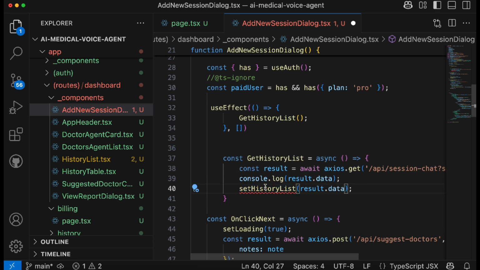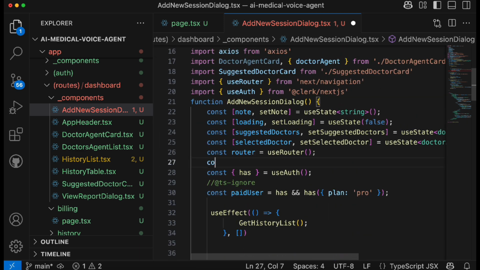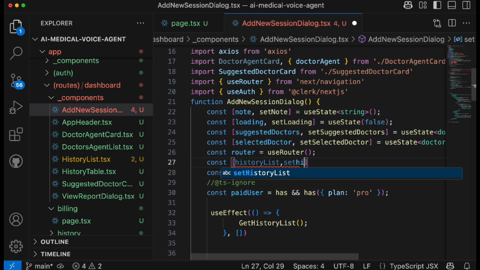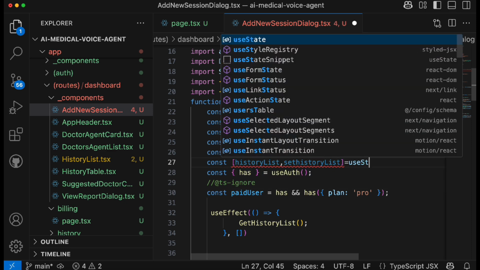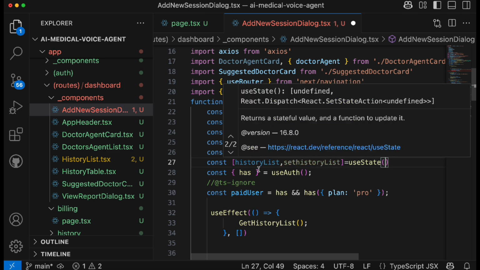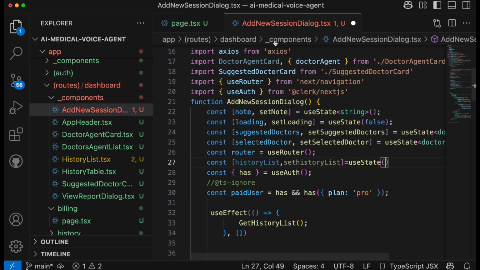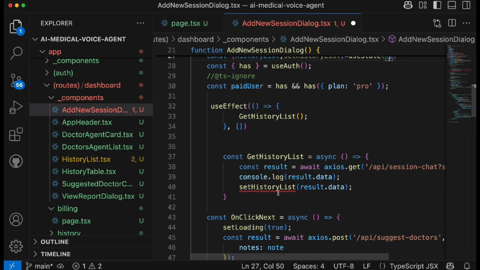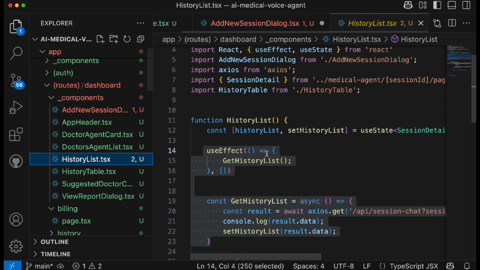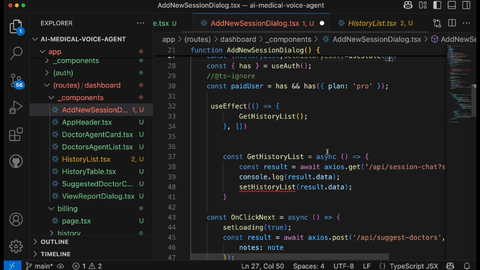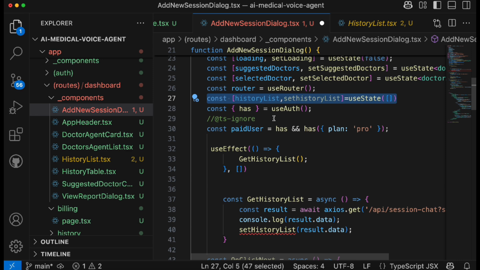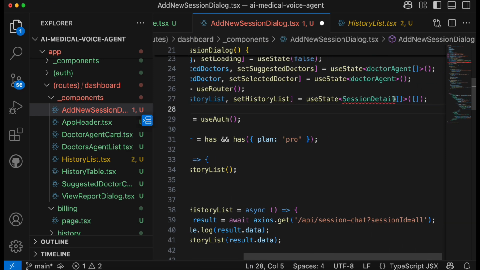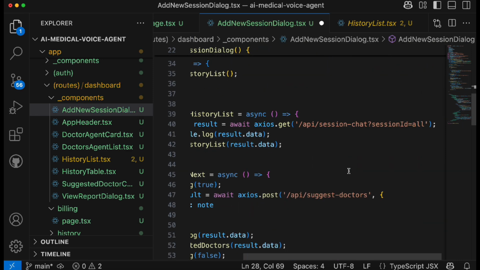Here maybe we can define the constant history list, comma, set history list, is equal to use state, and obviously we need to provide a type. So I will copy this use state as it is. Make sure to import this session details so we can save that.